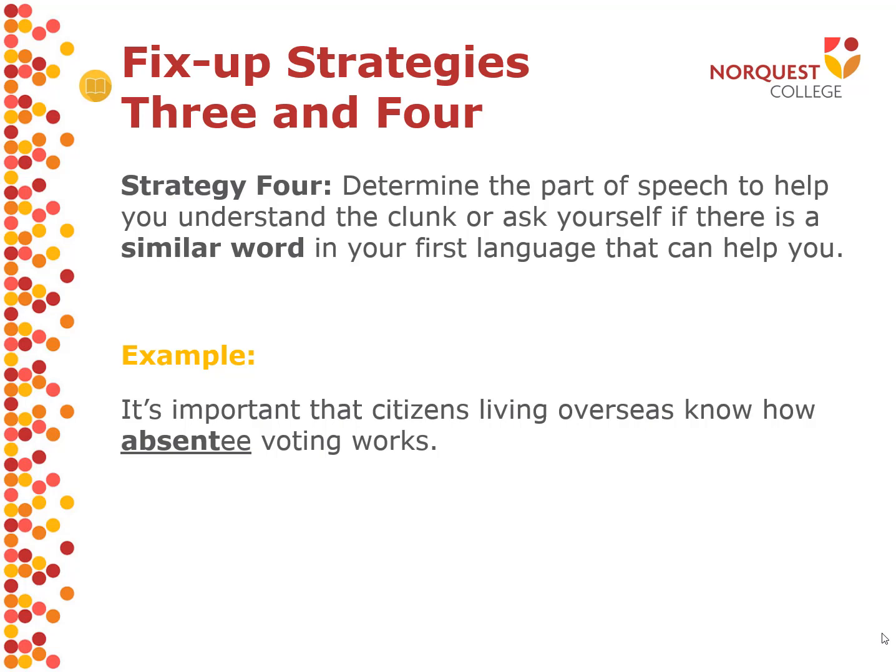Beyond that, if English isn't your first language, or if you know a second or third language, often there are words with similar origins that might help. These are called cognates. A cognate is a word with the same meaning with a similar origin that's just in a different language. For example, the word absent is identical to the word for absent in French and very similar to the word absent in German and Spanish. Since many languages have similar origins, words within these languages have similar spellings and pronunciations.